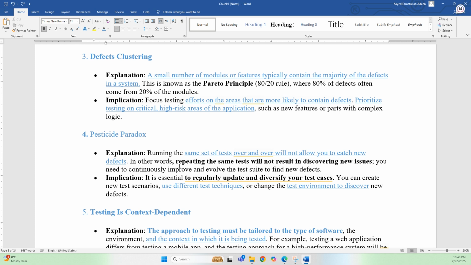The testing principle says we should regularly update our test cases, because running the same test does not catch new issues. Remember this one. We always need to upgrade our test cases in order to catch new issues. We will dive deeper into this when we cover testing methods.